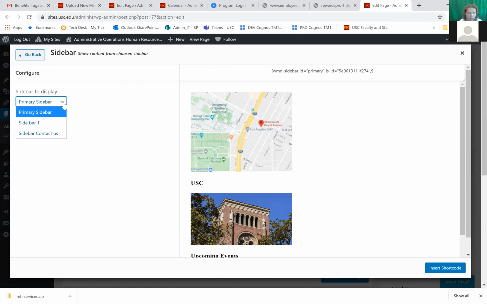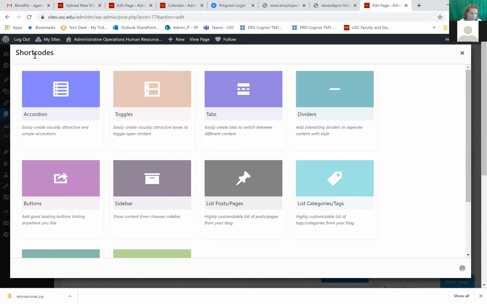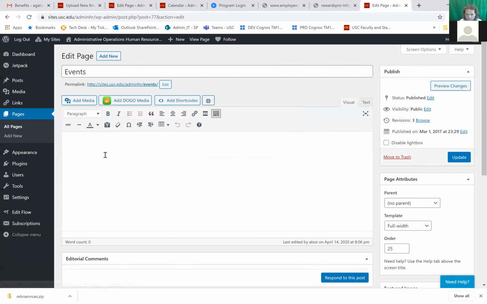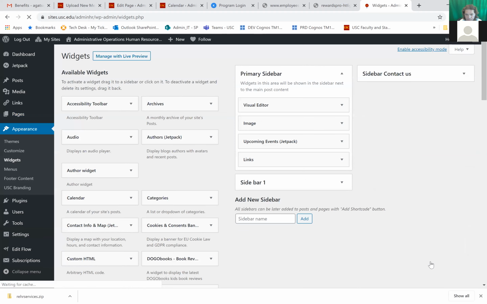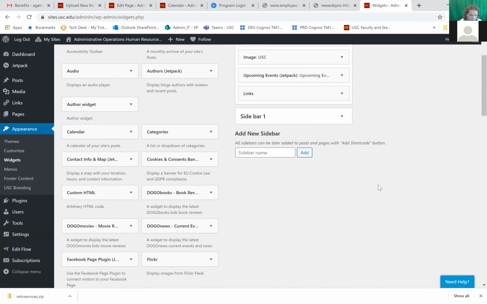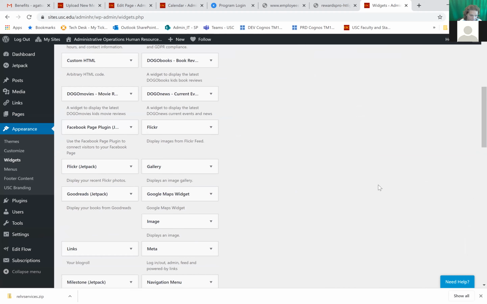All right, well, let's go to this. Try to go to widgets. Yeah, go back to widgets.